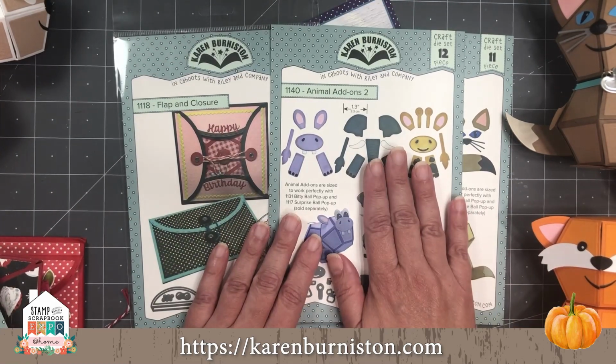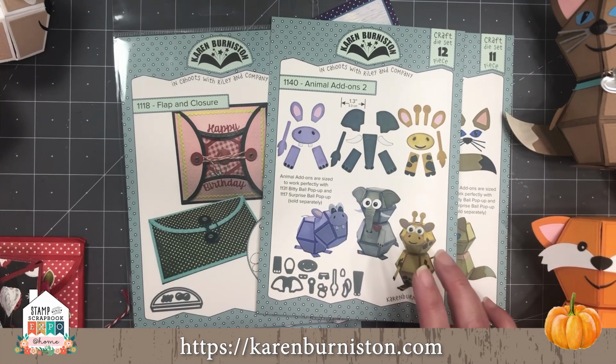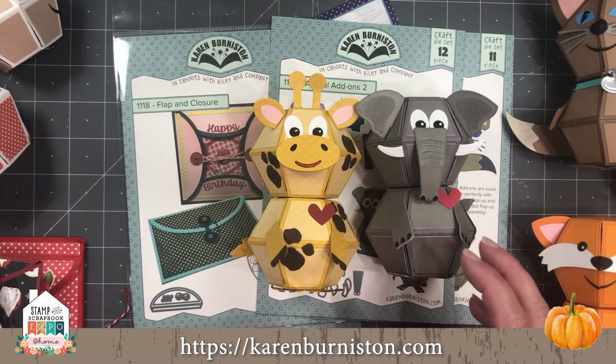Okay, animal add-ons 2, these are your safari animals. So this is the hippo, the elephant, and the giraffe. So let's get those out here so you can see what they look like. Here's an elephant, here's a giraffe, and here's a hippo.